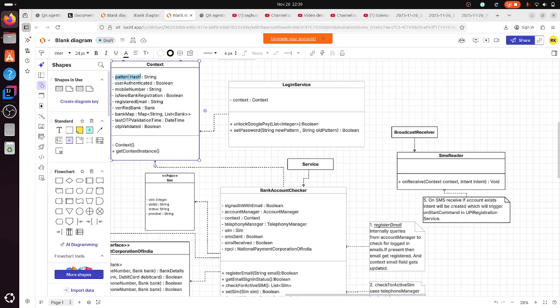That is the password, the sequence of numbers, which was encrypted and saved into the pattern hash. So we'll check that both of them match. If both match, we'll return true, set the user authenticated as true as well, and then unlock the app.